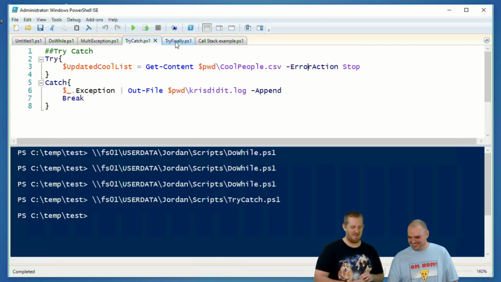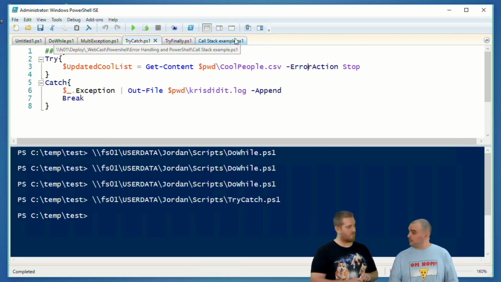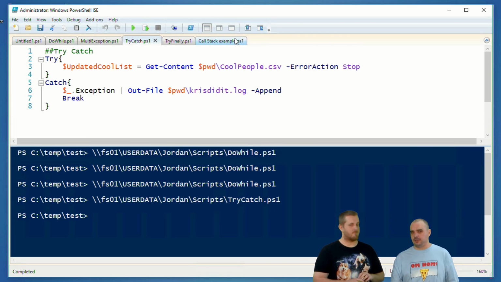Yes. All right. So in this case, instead of just having the try catch, we're going to do try finally. Finally is what we'll run no matter what. If you try and catch an error, finally is basically used for cleanup. If you have an open process or a database connection, even if it errors out, you can go through and clean up so you're not leaving behind remnants that can gum up your system.